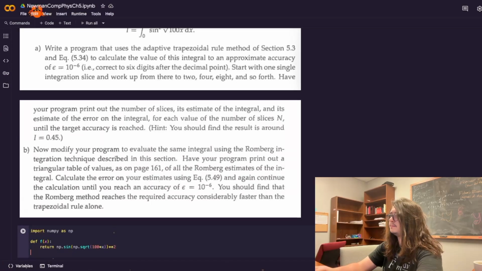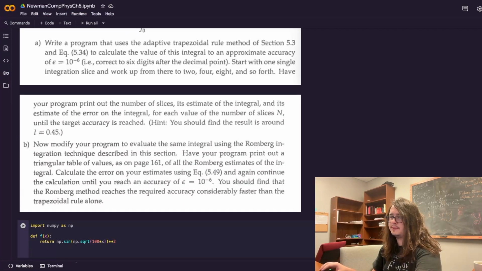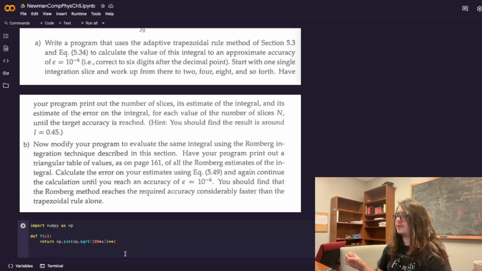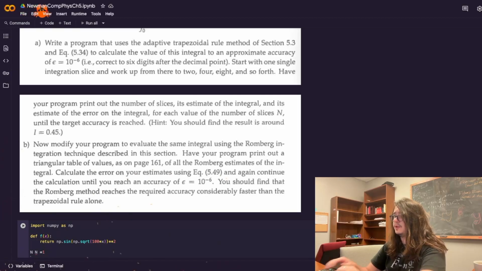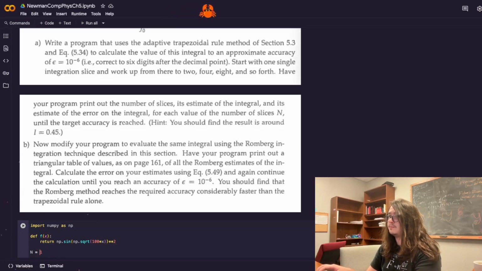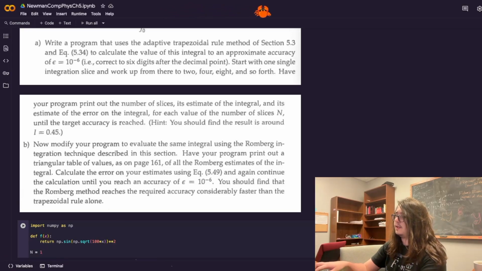The adaptive trapezoidal rule method, you start out with an n equals 1 calculation of the trapezoidal rule integral of this, and then you put it in a loop and you double n, and your answers are actually dependent on the last value that you get.